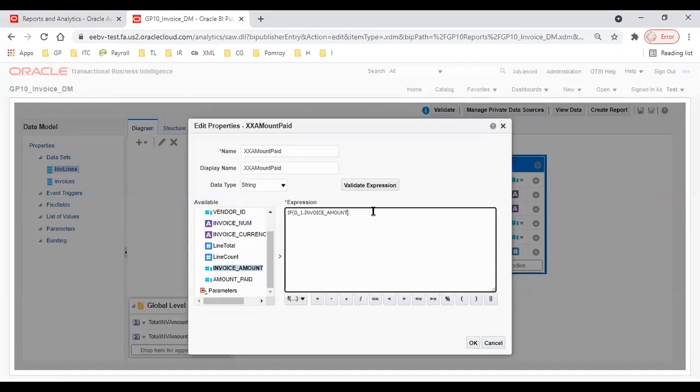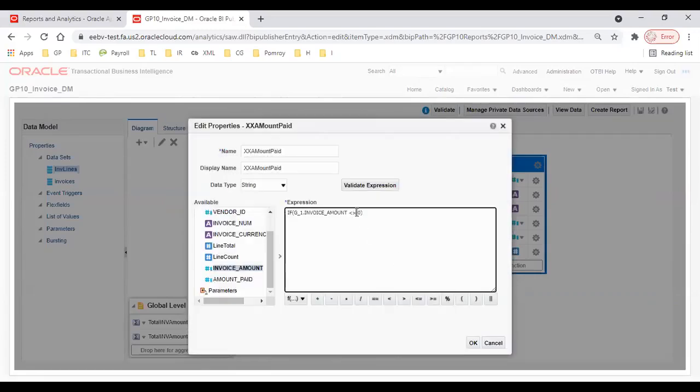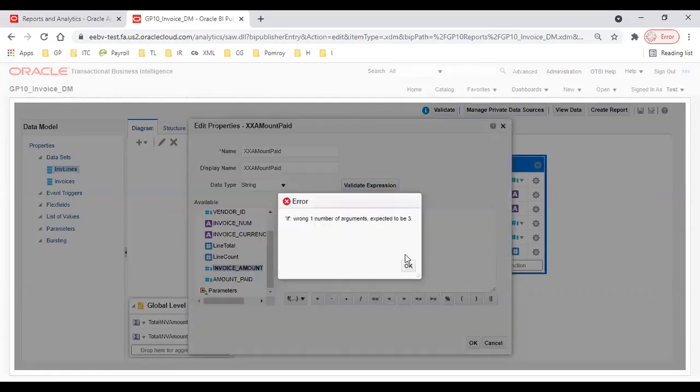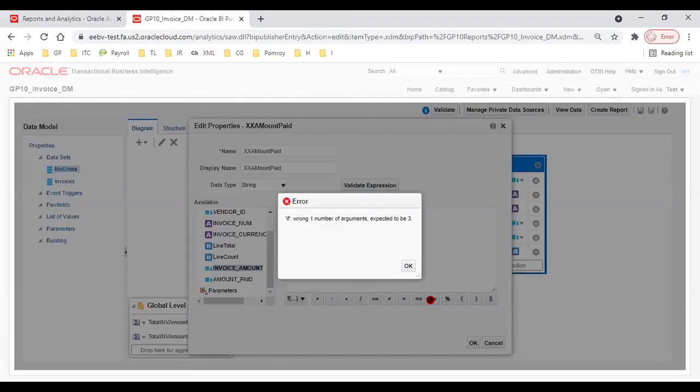The operator is not available. Wrong number of arguments, expected to be 3. If wrong number of arguments occurs, receivable invoice amount. Wrong number of arguments, expected to be 3.